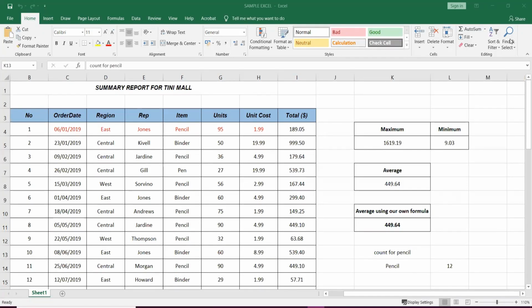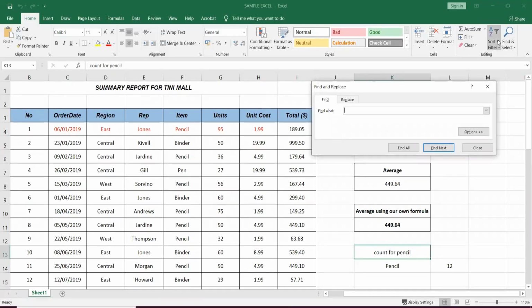This is the first way to find the data inside the column. First you click Find and Select. After you click it, it will show you this window, where you can input the data that you want to search. For example, I want to search Jones, so just type in Jones here.